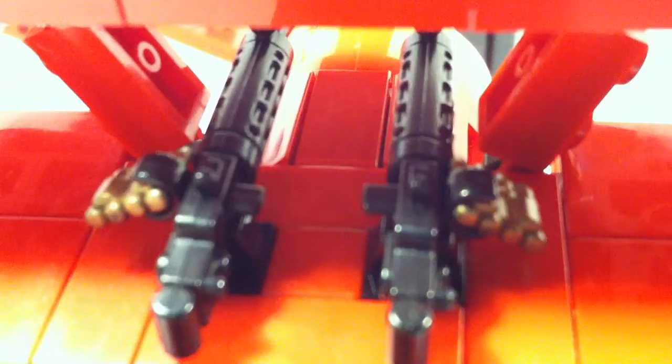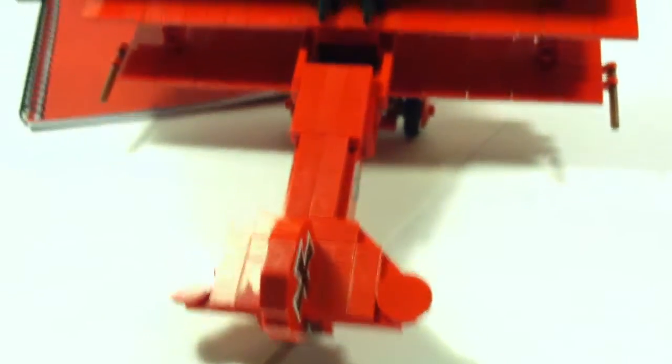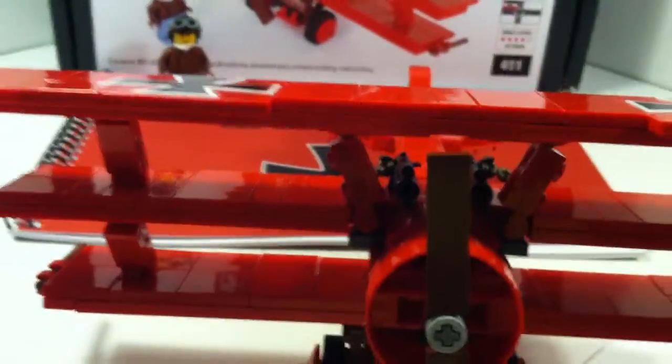Then it also comes with two Brick Arms prototype MG08s, which are only available in this set as of right now, or as of recording this. So, those are really nice. And, let's just look from the back there. Very nice. I'll also give you a look from the front. So, yeah, as you can see, it's a really, really cool display model as well.